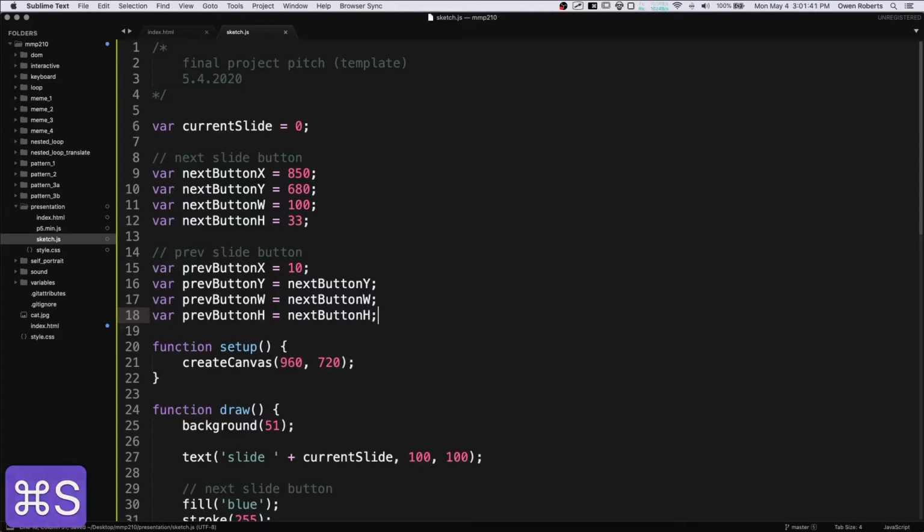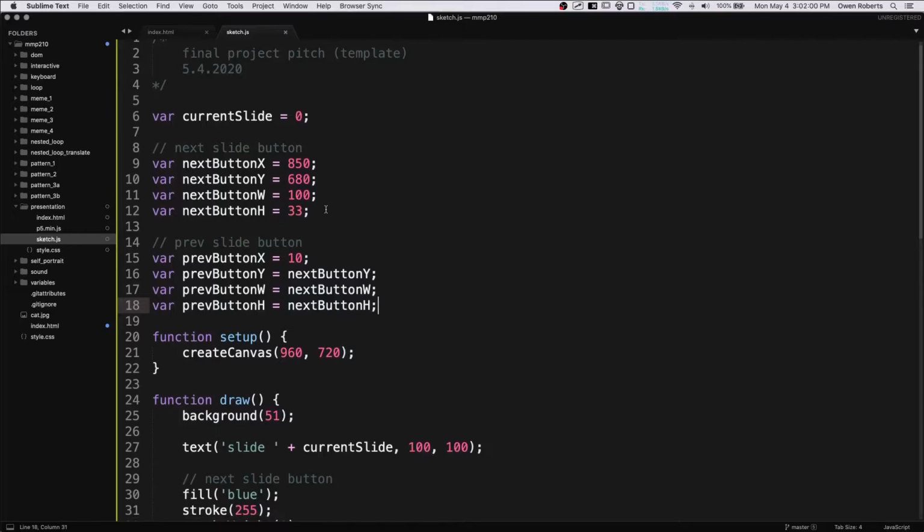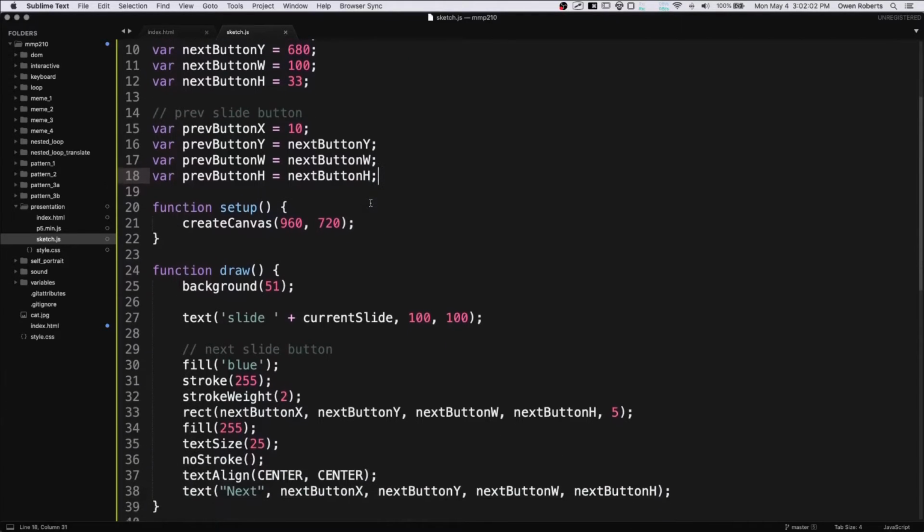So you might ask, why don't I just use those numbers or make a different variable that's just like next button or something like that? We might want to make some different changes as we go, so I'm just going to add those variables in there. But it is nice to kind of make the buttons look the same, so there's really only one difference, which is the X position of that button. But if we decided to change other factors later, we would need to do that.